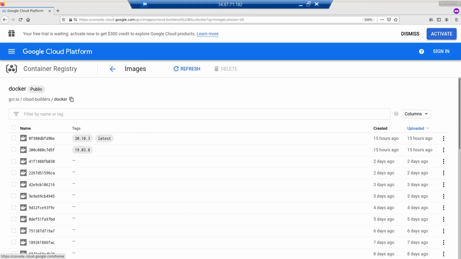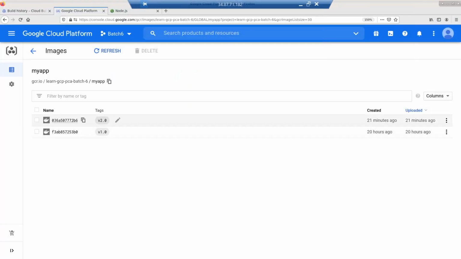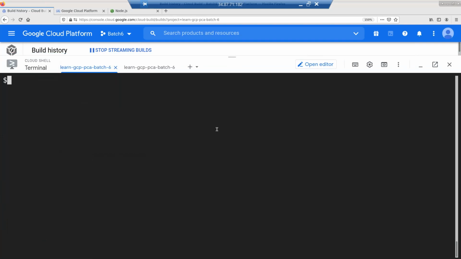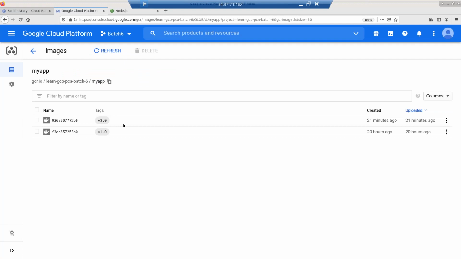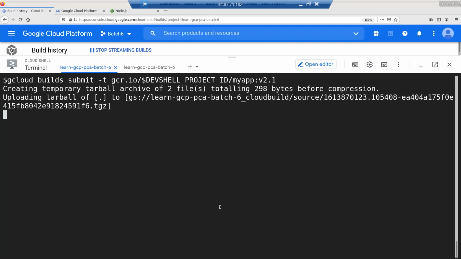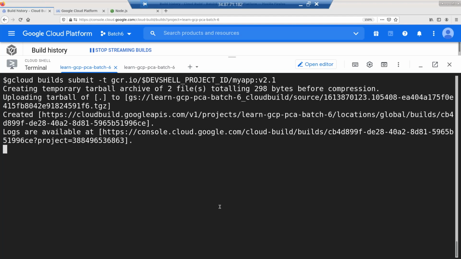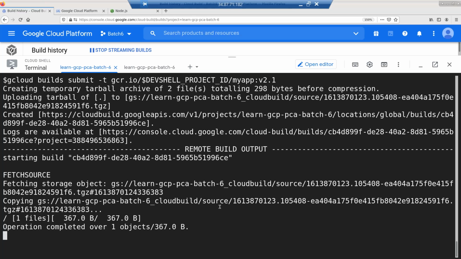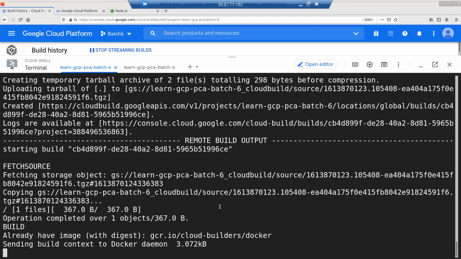For that, I'll go back to my Cloud Shell. I learned my mistake. I'm not going to leave it without tagging, so I'm going to call it 3.0 because 2.0 is there already. So 1.0, 3.0. If it was a small minor version, you can do something like this. Let's just build it. It's going to be super fast because it runs on Cloud Build. And from Cloud Build to pushing it to GCR is going to be easier because these are all the same service. It's GCP services, so it's going to be much faster.